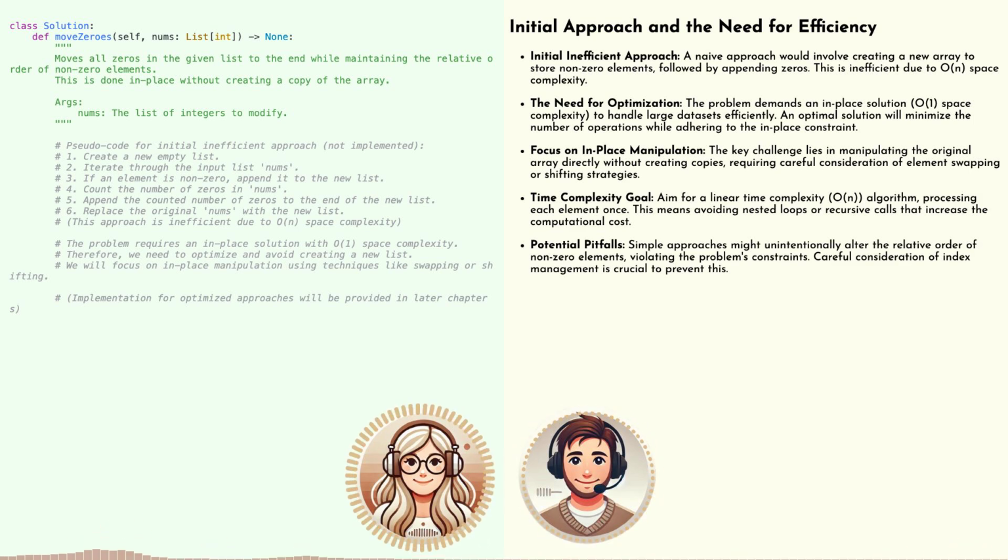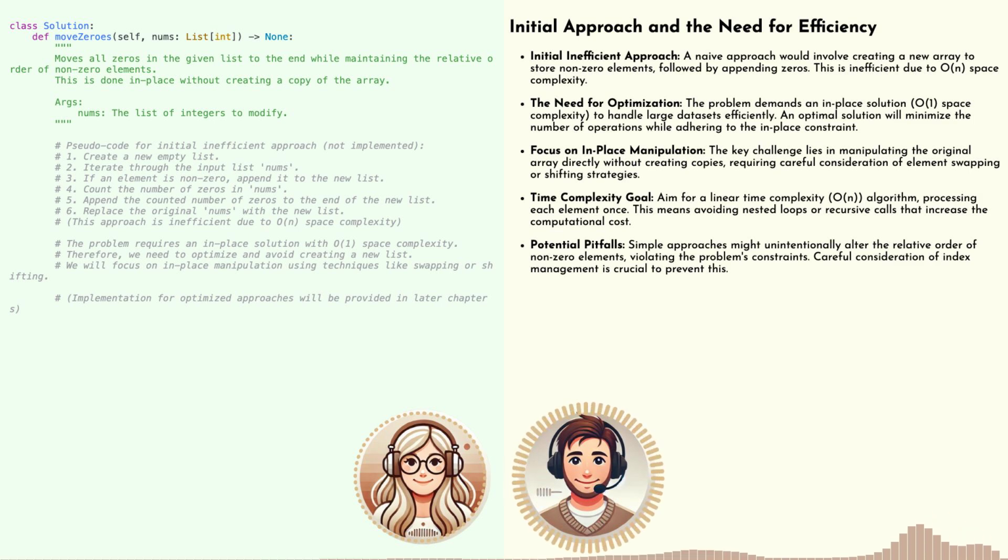Yeah, you're spot on. That's what we call a brute force approach. It works, but it's not the most efficient way. The problem with creating a new array is it uses up extra memory, especially if you have a really large array. We want to be mindful of those memory constraints, and doing things in place helps us conserve that memory. Right, makes sense. So if we're not making a new array, how do we even begin to move these zeros around without disrupting the order of the other numbers?